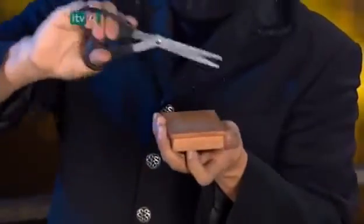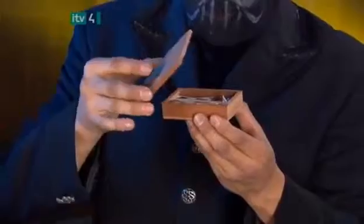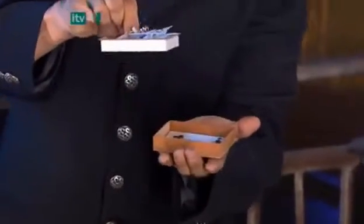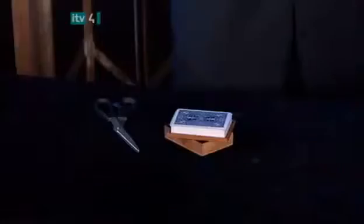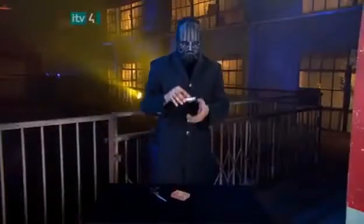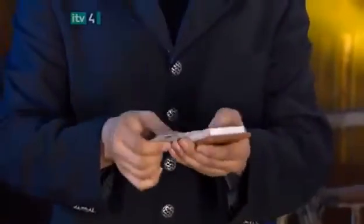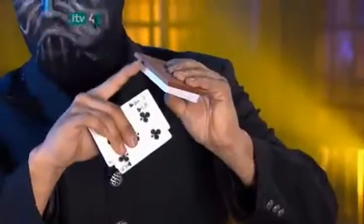So, how does the magician place the seemingly ordinary deck of cards into the box, make a few waves with the scissors, and reveal the deck has been magically cut to pieces? Here are the secrets. First off, a small tray containing cut cards is concealed in the wooden box. When the trick begins, the magician supposedly shows us that the cards are real by fanning a few of them off the top of the deck. Notice it's just a few. That's because the rest of the deck is really a solid plastic shell.